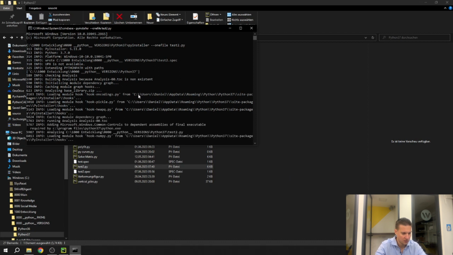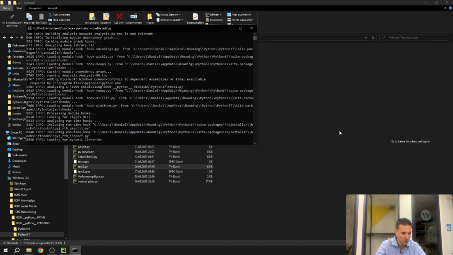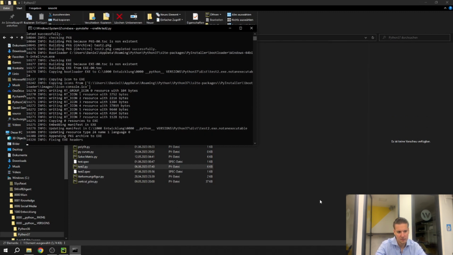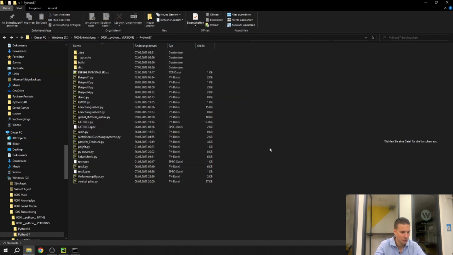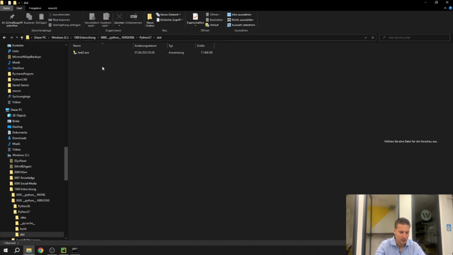You see here, it's going to go to our global virtual environment by default, and it's going to take the site packages from there as well. This can take maybe 1 or 2 minutes. For this really small script it's going to be very fast, but depending on the size of your project, it can take a little bit longer. Then you have 2 new folders in your project directory, build and dist, and the distribution is where you're going to find your exe file.